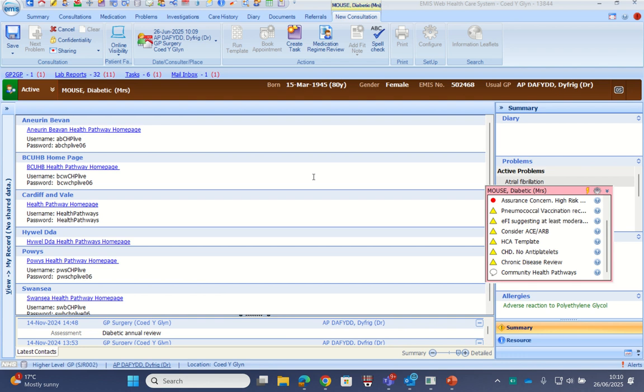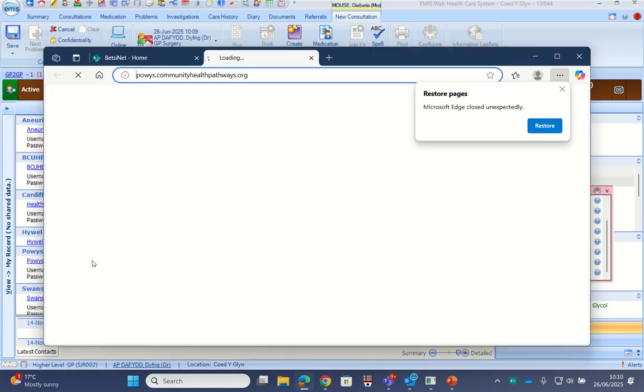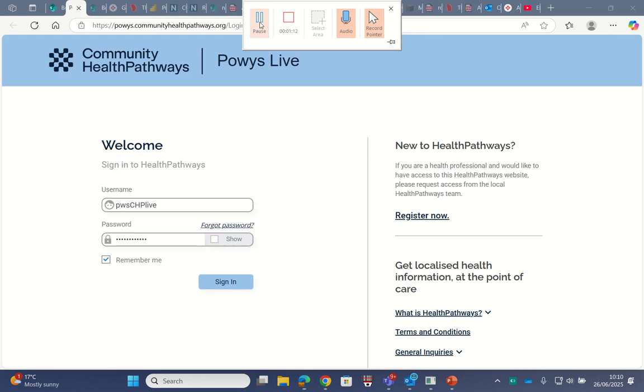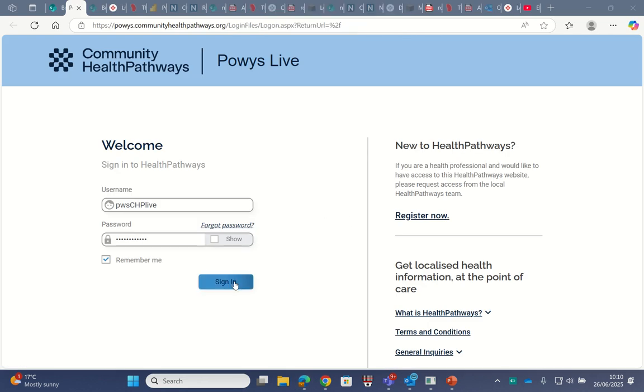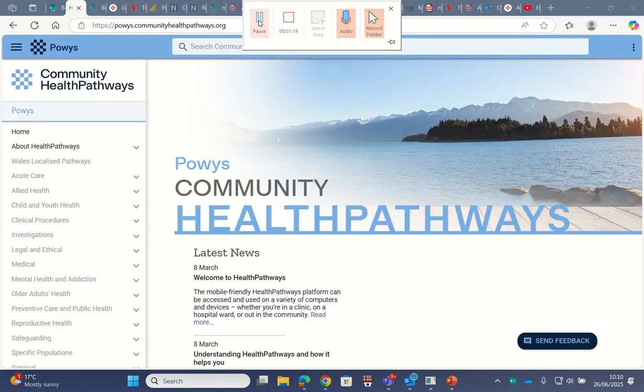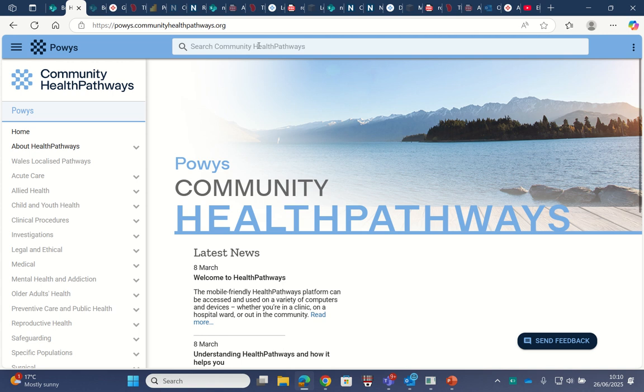What's important to note, particularly for the CKD QI, is that even if you haven't had that pathway localized to your area, if you do choose to open this and go to that link, and type in the username and password on that page and sign in, you will get to your home page.